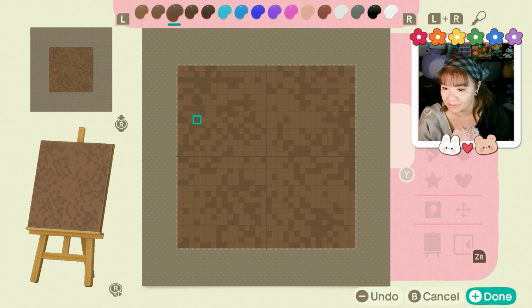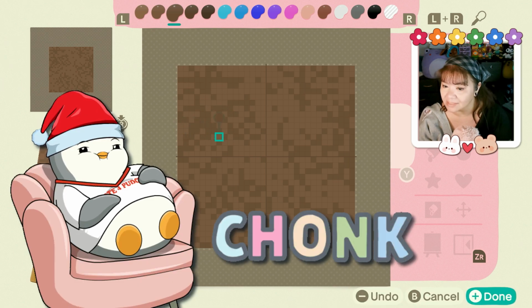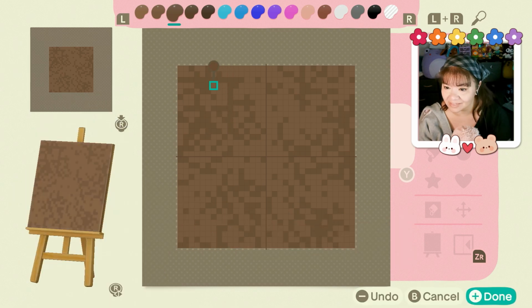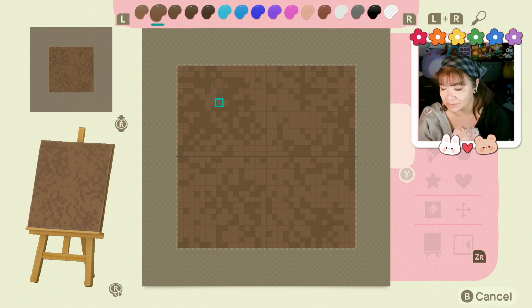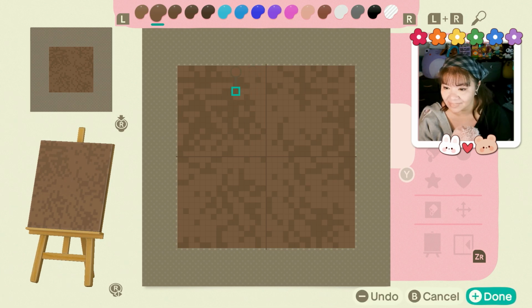But I'm gonna add a little bit more back right here in this one space because I want it to be a little chunky in some spaces, just not in all of the spaces. And honestly, I just play around with this a lot until it feels right. I don't know if it's gonna feel right in this color to me. I do know some people really do like using this color. Personally, it's not my favorite, but you know, it happens. Some people do like it.